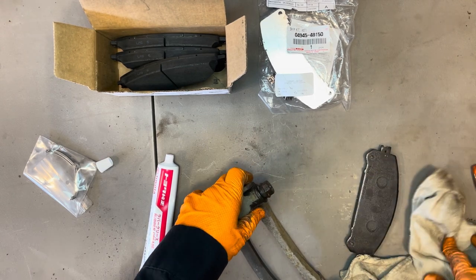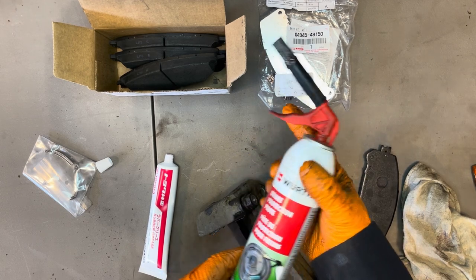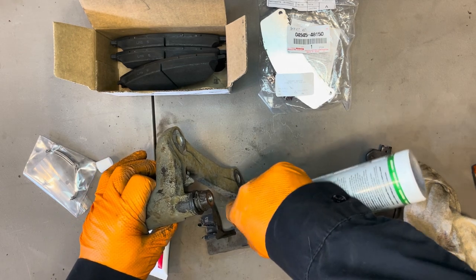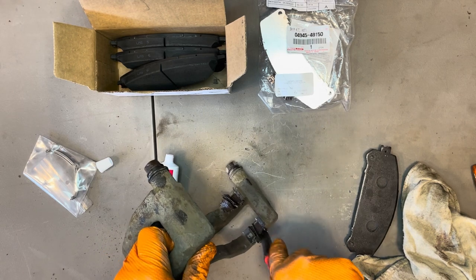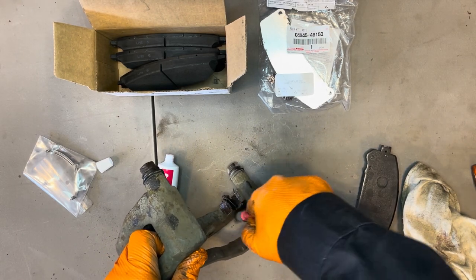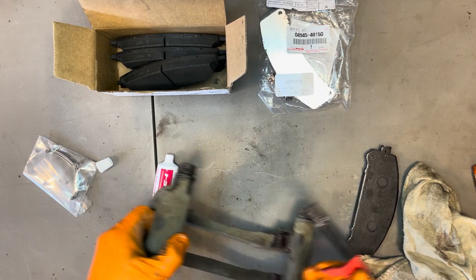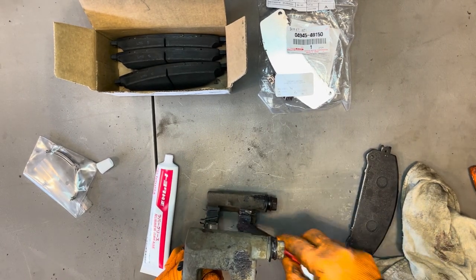It turns, it slides. Now let's take some of this brake protection paste. It's like a type of anti-seize, and get it into the sliders. Spread it around. And that's going to help the pad slide in there and not get stuck. If there's any excess, just remove it so that it doesn't end up on your rotors. Spread it around nicely. Get a little more.